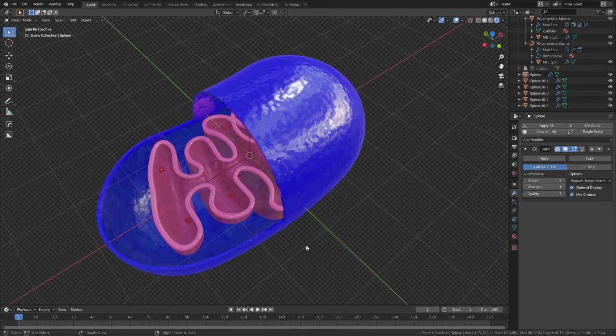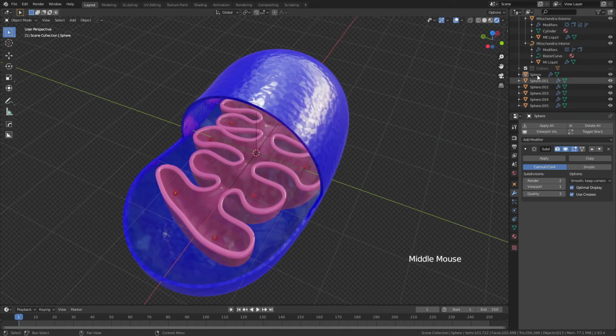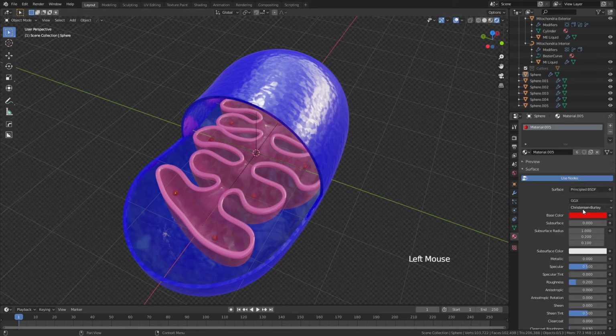You can see from here that now I've got my mitochondria. I've added in a few little UV spheres. That's all they are, just UV spheres with a subdivision surface of 1, shaded smooth, and a simple shiny red material. So just red and then roughness 0.2. And I've placed them throughout to look nice inside the channel.